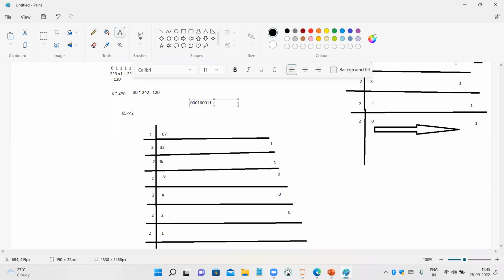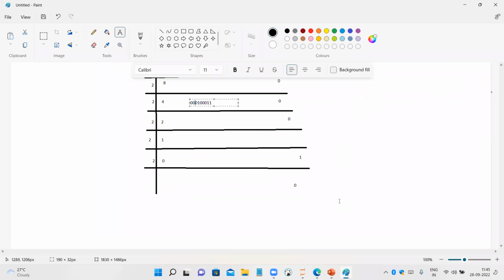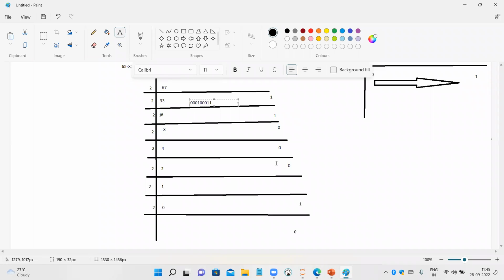Sir, in the third step, 2 eights is 16, remainder 1, 0. Where? In the third step. Okay. Here, na? Yes, sir. This is 0, right? So here it should be 0.